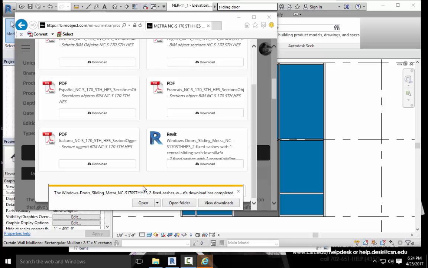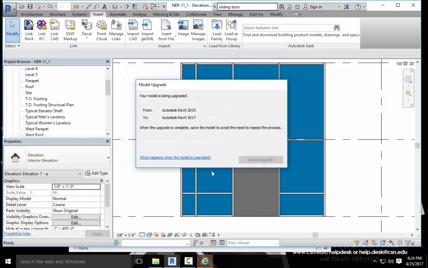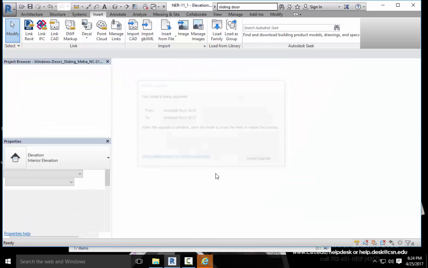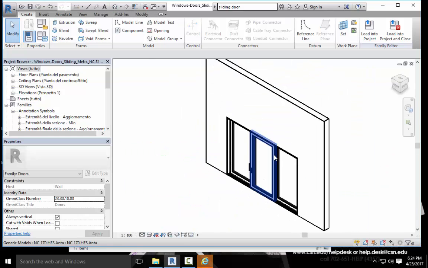Okay, now that it's downloaded, you're going to want to hit open, upgrade the model. That will take a moment. And let's just go into 3D so we can look at this door. Looks good. That door gets inserted to a typical wall.